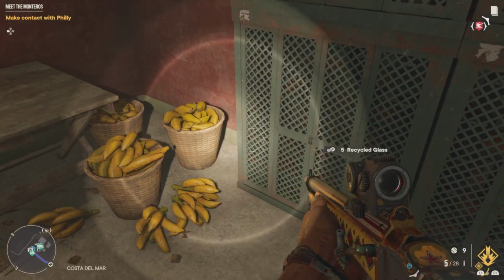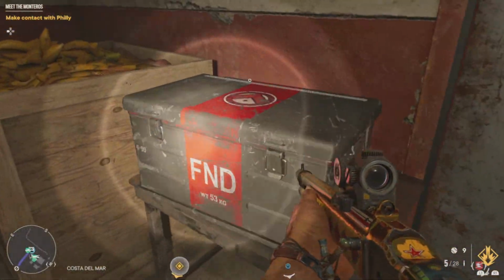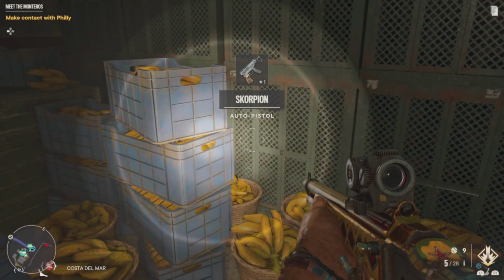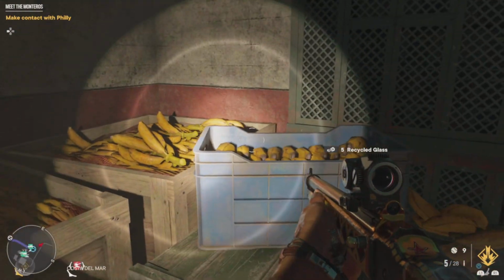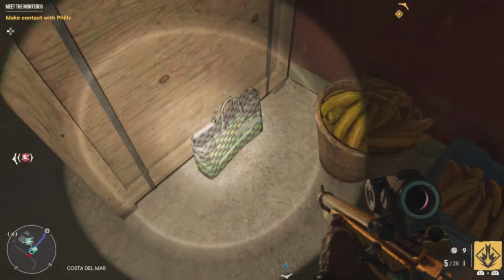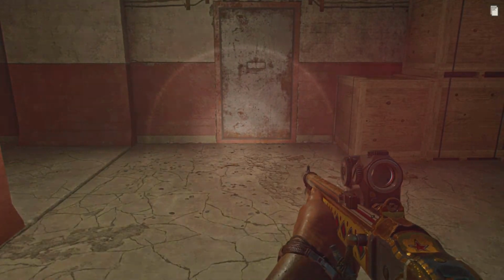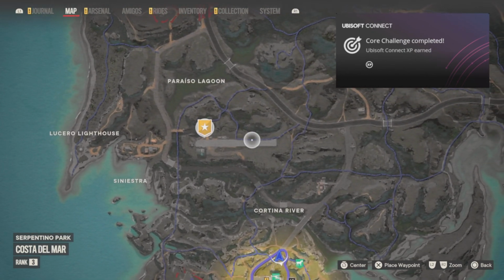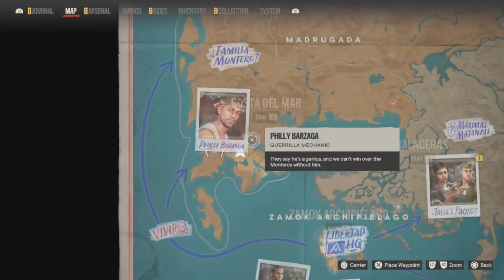So I wonder if it's going to be the same thing with this game, or if you're still going to have the soldiers running around and stuff like that. I wonder what there is to do end game. And I wonder why they didn't have for this one that arcade mode like they had for 5, where you could build your own levels and stuff. Core challenge completed. I don't know what challenge it was.